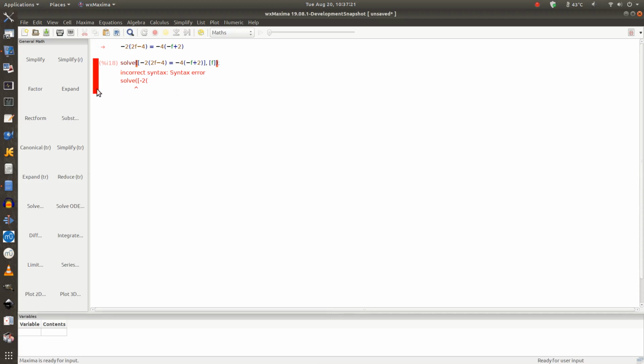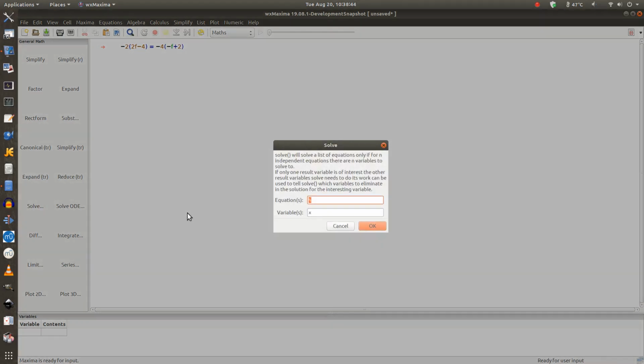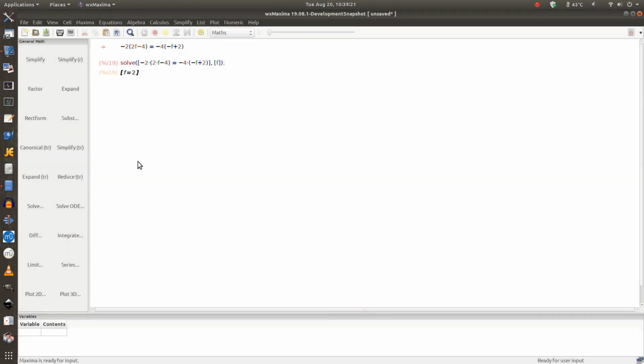So I'm going to select that and delete it out. And we're going to come back to solve. And we're going to paste this formula back in. And we have an implicit multiplication here. And we also have an implicit multiplication here, because the human mind says multiply 2 times f. wxMaxima doesn't know that, so we have to tell it. And we have an implicit multiplication here. And let's try and make this an f. And that looks a lot better.